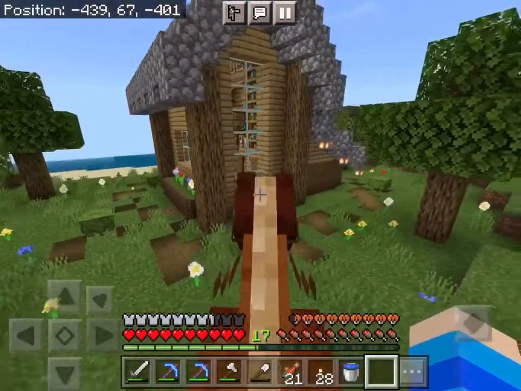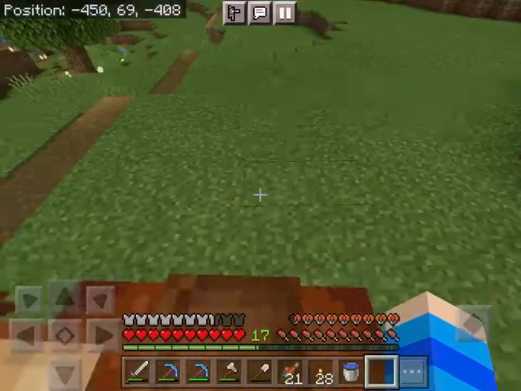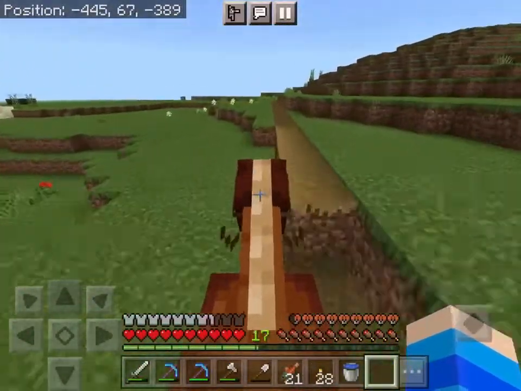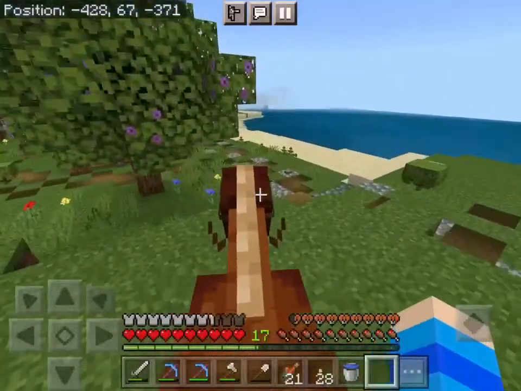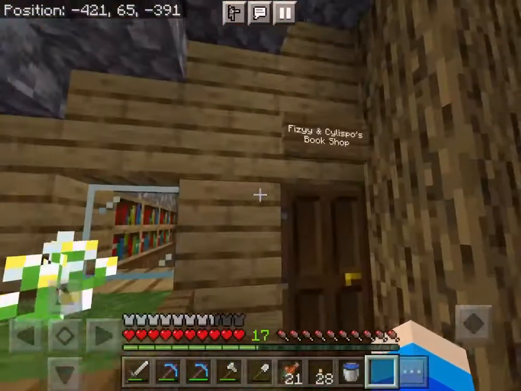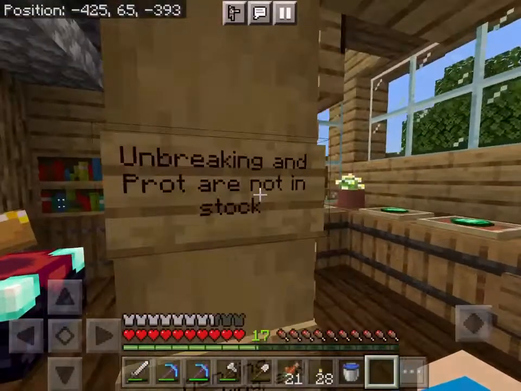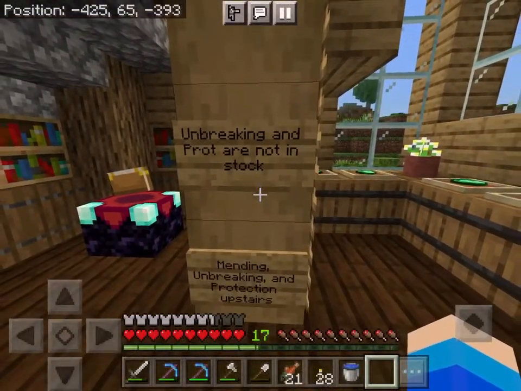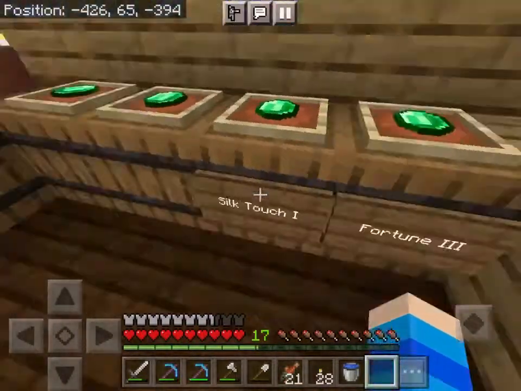Oh, is this it? Or is someone making a house here? Because this seems to be within the boundary outline of the shopping area thing. I mean, I would assume this is it. I guess I should go in to find out. So this is Fizzy and Telisbo's bookshop. Okay, yeah, I think this is the place. I heard mending was being... Unbreaking and prot are not in stock. Oh, okay. Mending, unbreaking, and protection are upstairs.